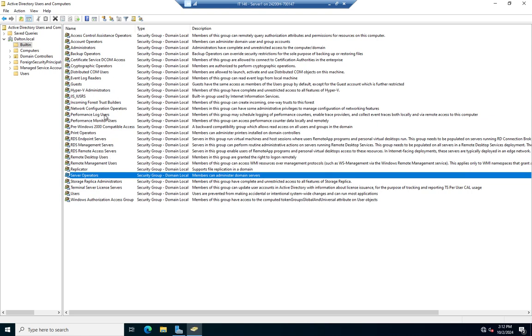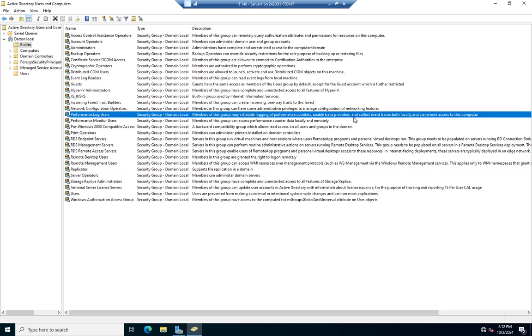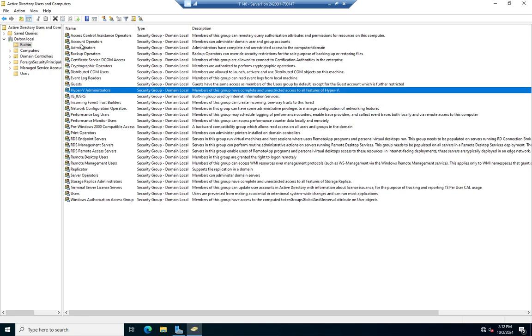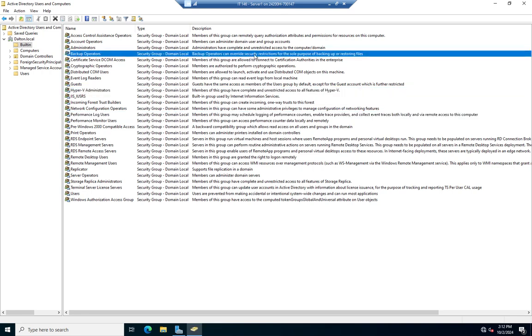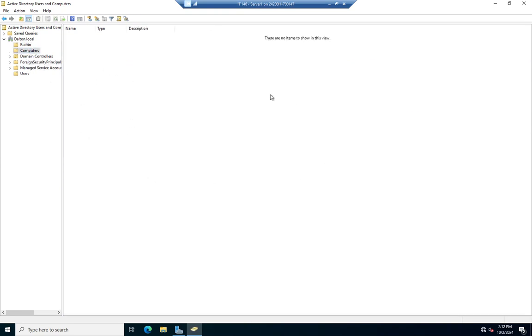So members of this group may schedule logging information. We have Hyper-V administrators. We have backup operators. Backup operators can override security restrictions for the sole purpose of backing up and restoring files. So we have all of these predefined groups, and if we add users to these groups, then they get those permissions.